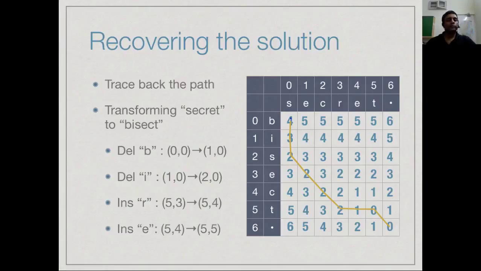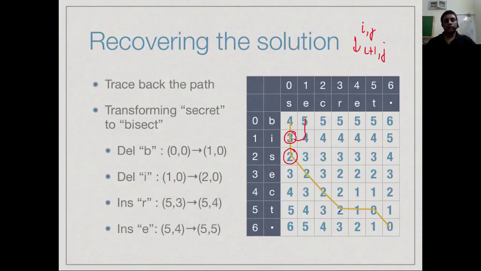Because it is the minimum of its 3 numbers. B is not equal to S. What is the minimum of these 3? It's 3. So I went down. Similarly, why is this 3 here? Because it's the minimum of these, so I went down. So every time I go down, it amounts to saying that I go from ij to i plus 1 j. And if you remember, in our case, i plus 1 j from ij corresponds to deleting.